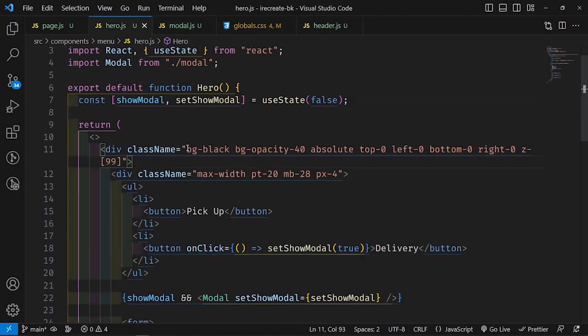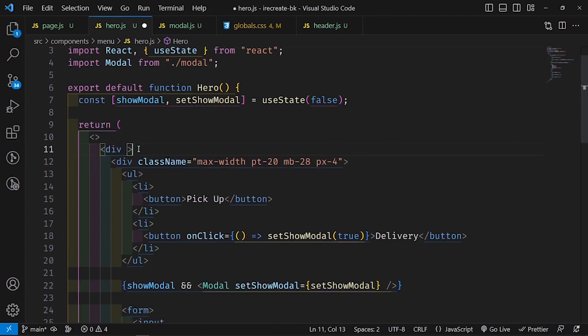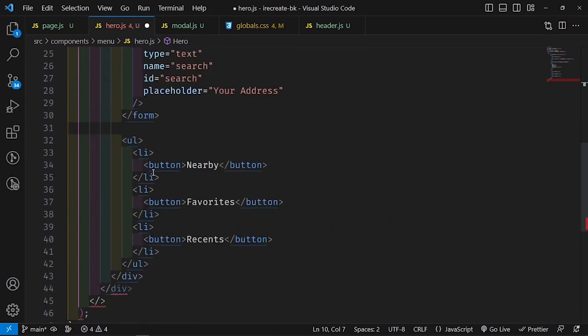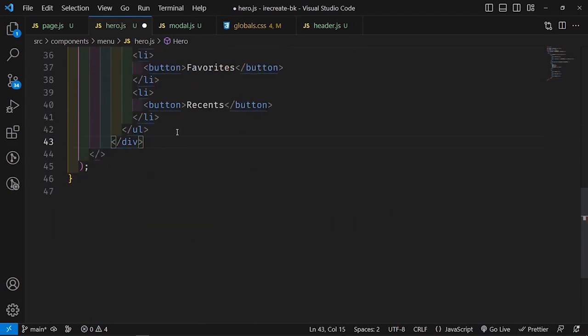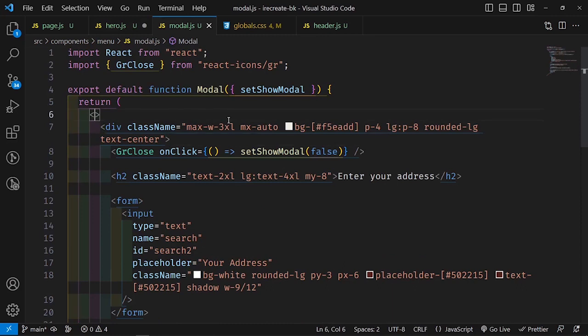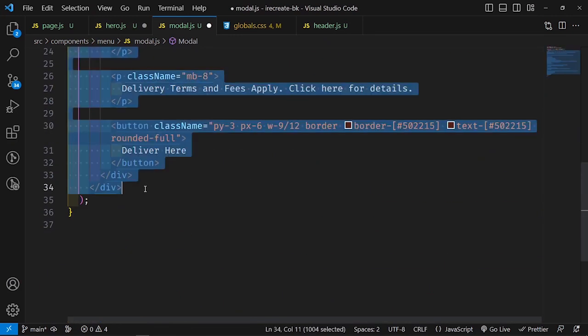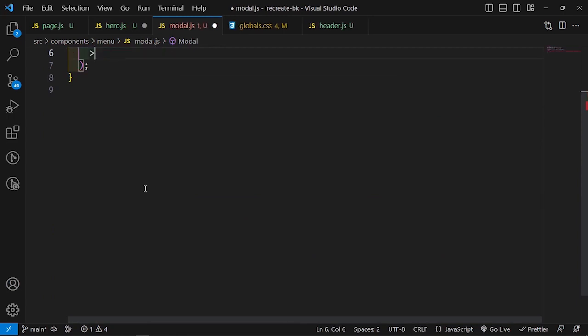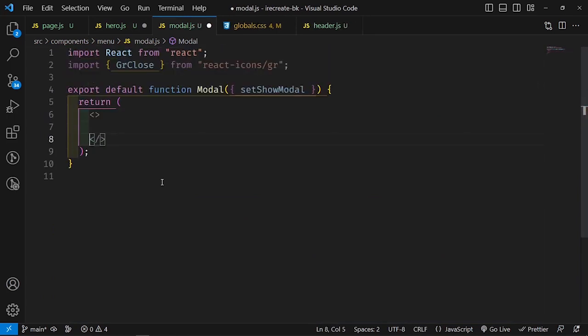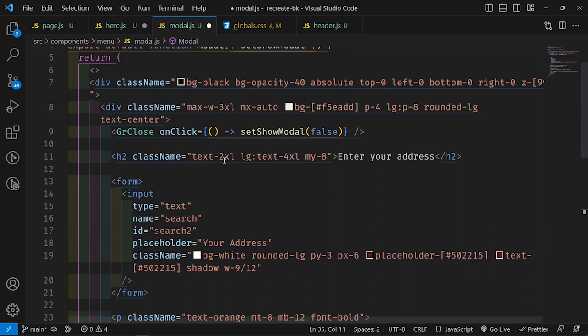So let me grab, I think, these entire classes. So all these classes, and then let's remove this div. I think we can remove it, and then remove the bottom one as well. And then inside the model, I'm going to create a div here and then paste in these class names, and then just cut it out because I want to return a fragment as the first element. And that should be okay.